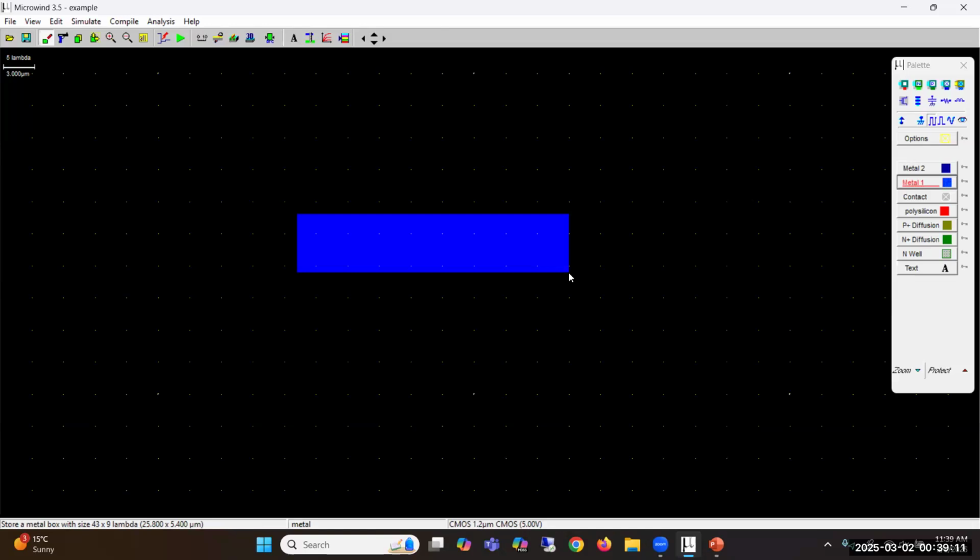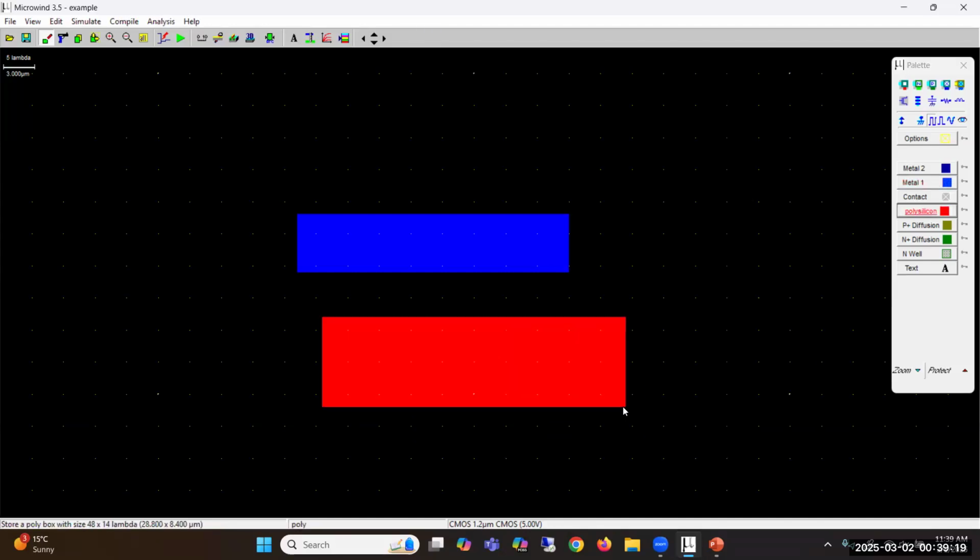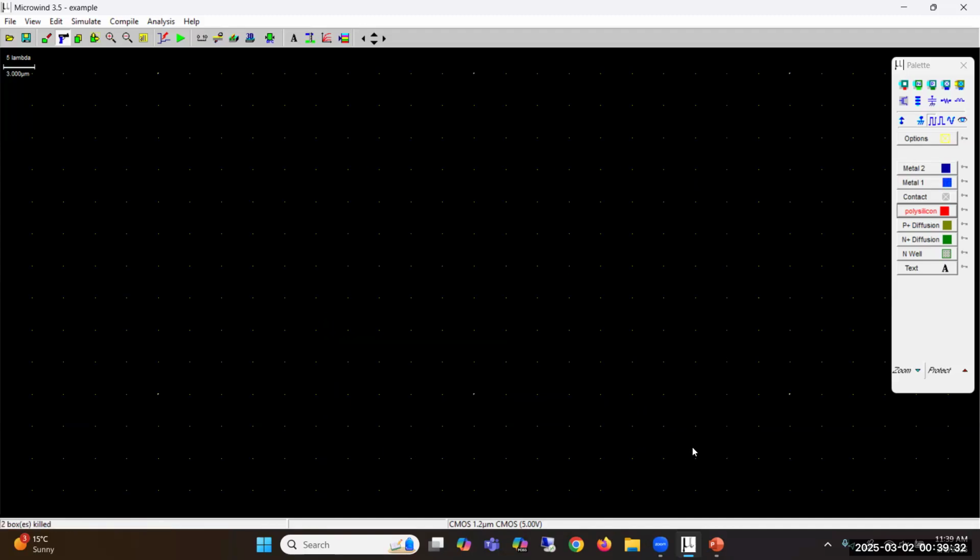We'll not use this, just to show how to draw a rectangle. And you can use polysilicon maybe, and you can do the same thing here. You can create a polysilicon layer. We'll not use this, we just wanted to show. And this gun sign is the delete option actually. If you click the gun, and then do a similar thing, click, press and drag and mark all these things, it will delete. So these are the options we have.